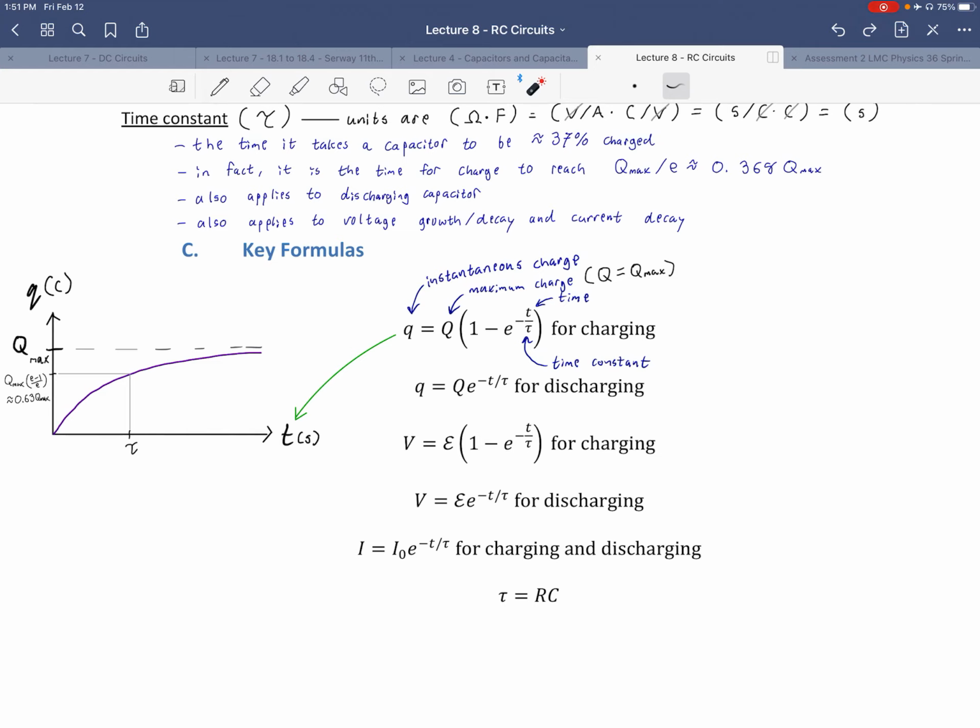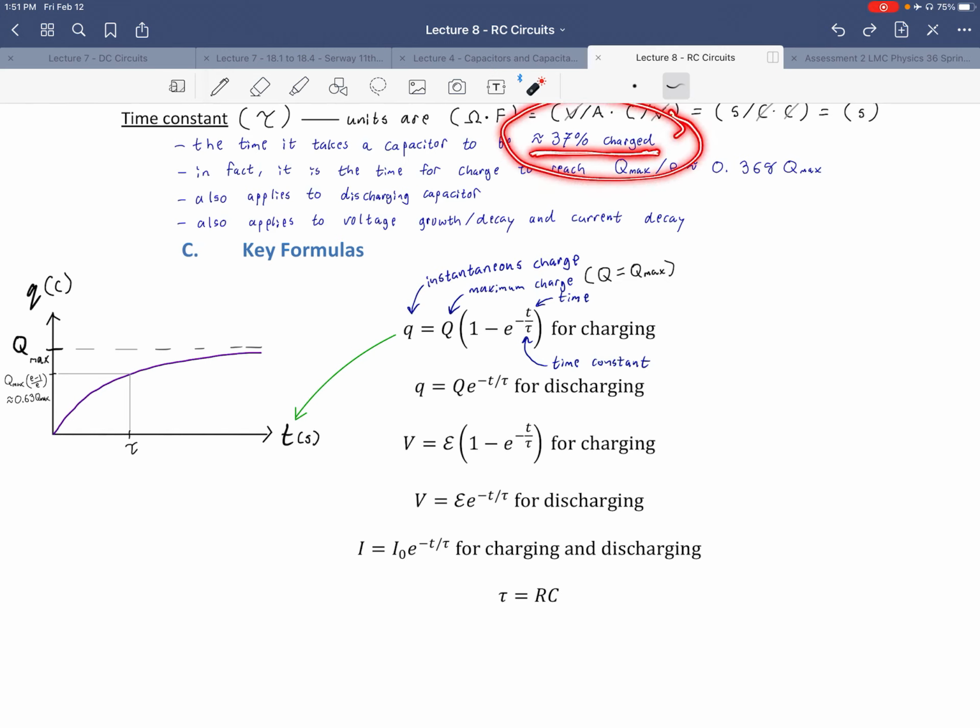And if we look here, all right, we see that this is for a charging capacitor. So it takes tau for a capacitor to become 37% charged. This actually, yes, this actually is referring to a discharging capacitor, and we see it here in this expression as well, okay? And so I wasn't as clear about that as I wish I had been, because the graph, of course, is clear. The graph clarifies it for me as well, because I misspoke a moment ago when I said that this applies to the charging capacitor.